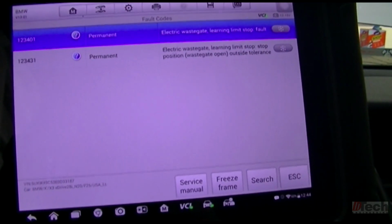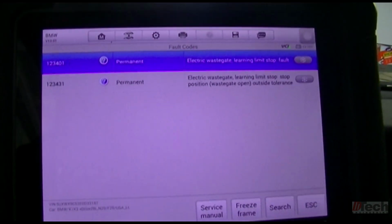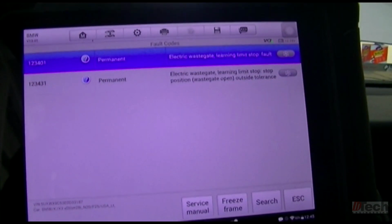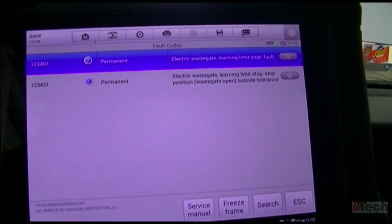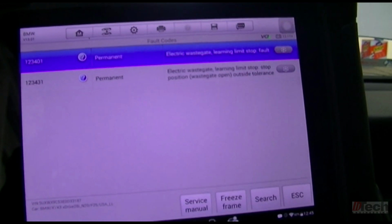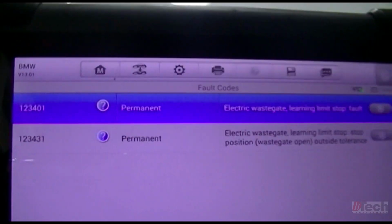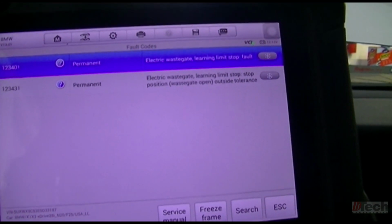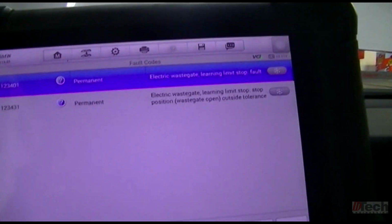and it does have an option for performing adjustment like a calibration, so I started to try and do that procedure, all with this original same wastegate. I was just messing around, and the codes come back right away because it cycles the key. When you clear the fault, it turns it off and then turns it back on, and then you go to reread and the code pops up again. Same two codes pop up, obviously, because when it goes through the key cycle, it runs through the flight check, and that must be the time point where it is seeing the fault.